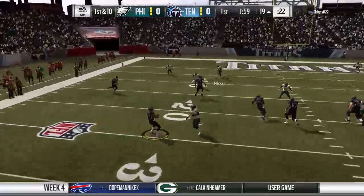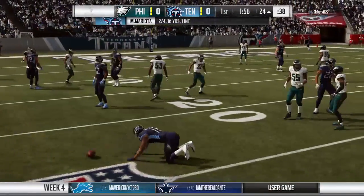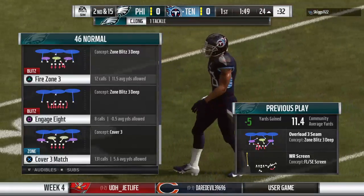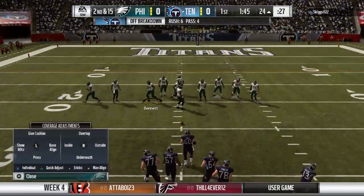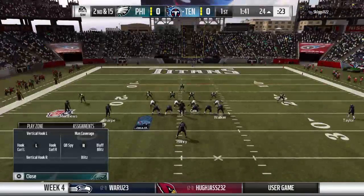From the red zone now, Mariota. Left side, caught by Matthews. And he will lose yardage and be backed up to the 24. That'll go as a loss of 5. And it'll make this a 2nd and long. So they had the big loss on that first down pass play and are facing a 2nd and long.